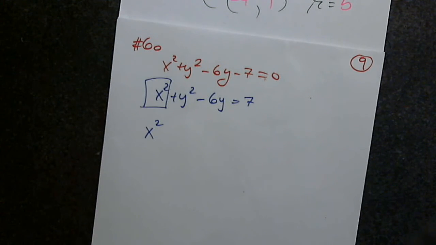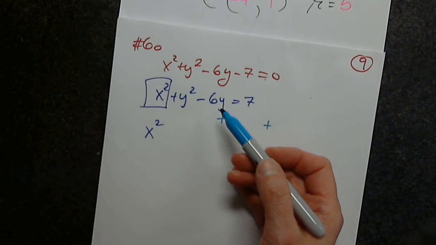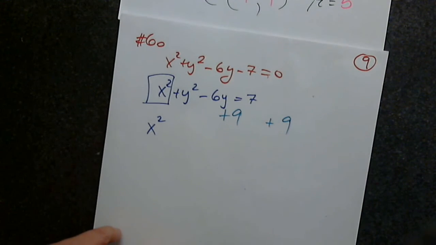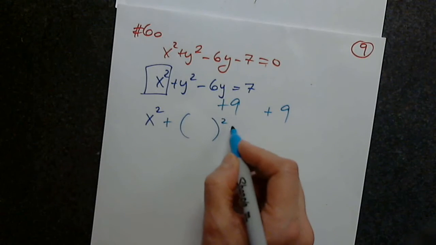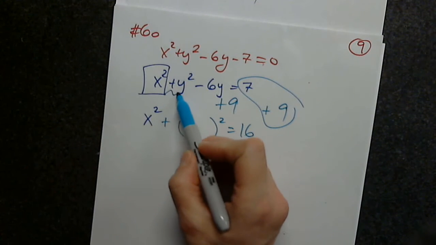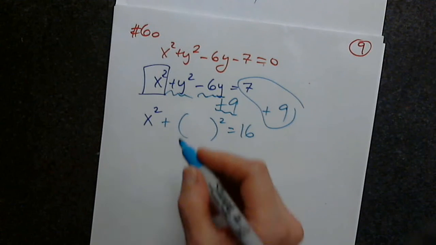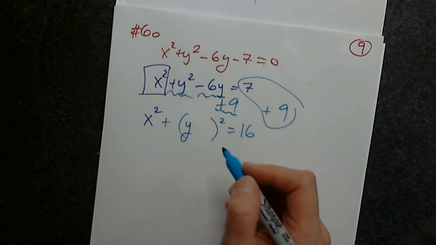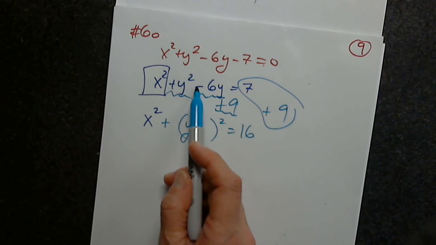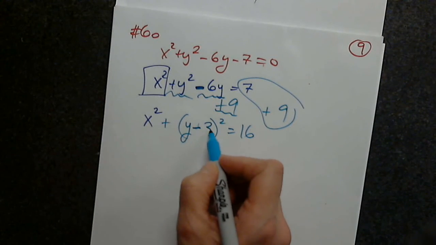We need to add something to both sides. 9, indeed. The middle coefficient divided by 2 is -3. -3 squared is 9. And that's how we get x squared plus... And this is 16. But please tell me what is this and this and this in here. I will not get the middle coefficient to be negative if I put +3. Indeed, -3. Is that clear?